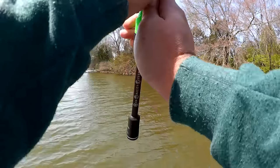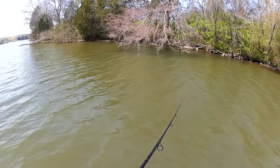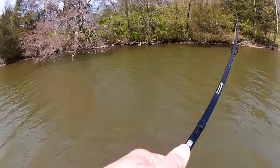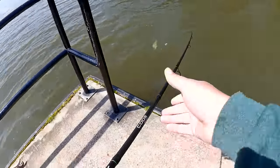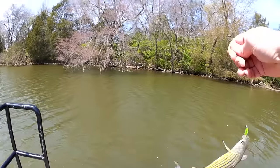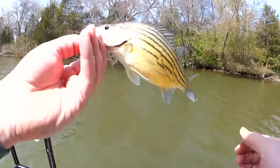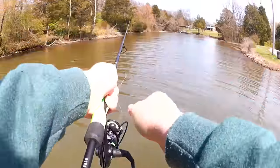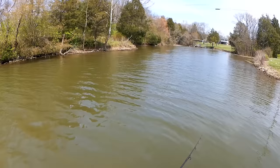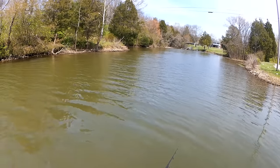Let's try a few oddball casts, maybe across the way here. Fish! Another nice yellow bass. These would be good for eating if I was hungry and looking for something — these fish are good to eat. So, shallow creeks in the low 50s, and I'm getting yellow bass on grubs. So far it's a pretty good day — I think I got six or seven.